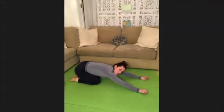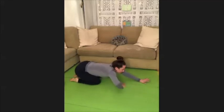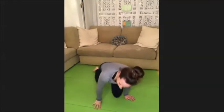And then we're going to thread the needle. So you're going to take your left arm underneath your right and just take a little lie down on it. Don't want to put your whole weight on it. Good. And then the other side, right arm, thread the needle and bring it down. Lovely. Okay, let's come on to our backs now.